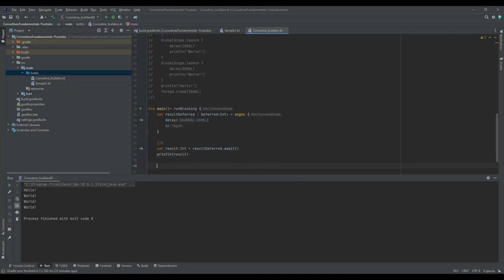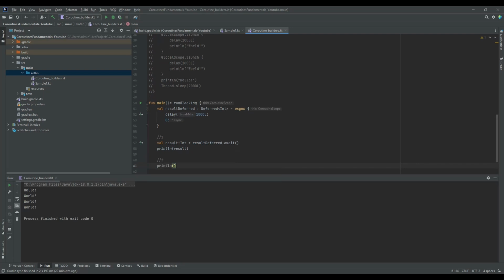And the next way, I can use it directly in my print code, something like that. Let me run the function.